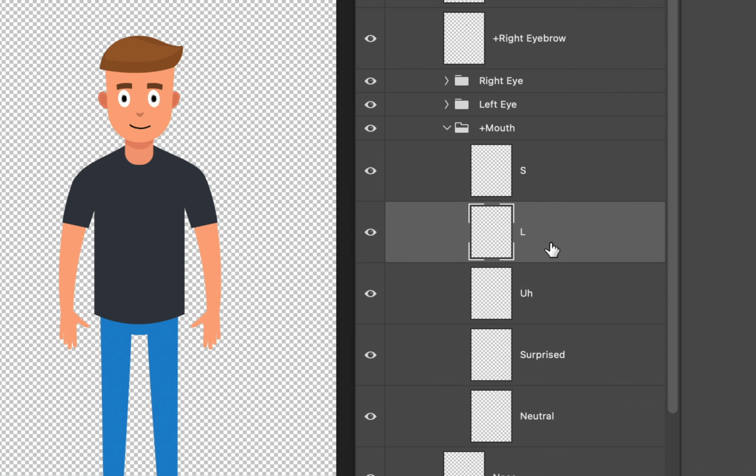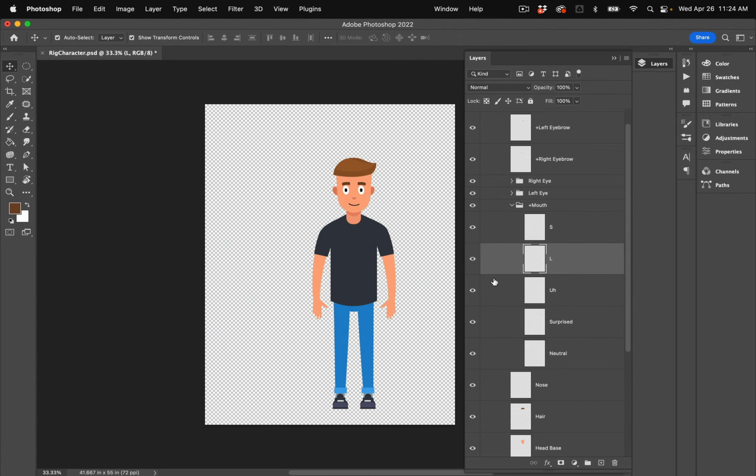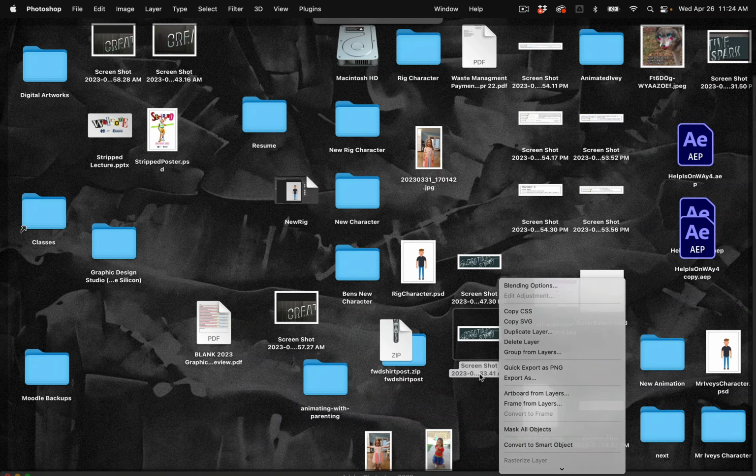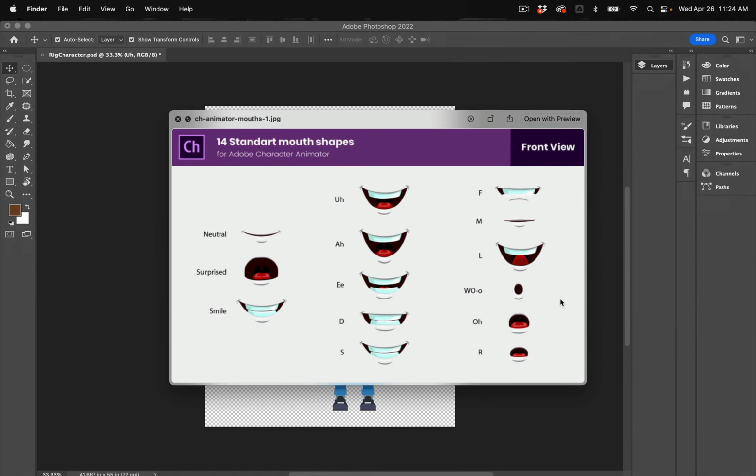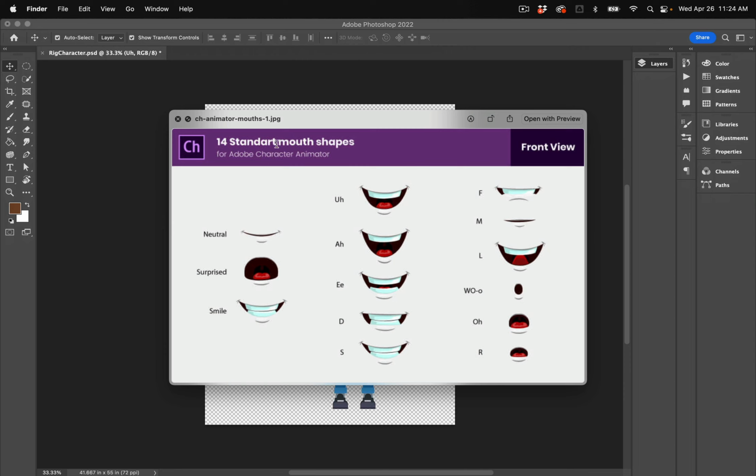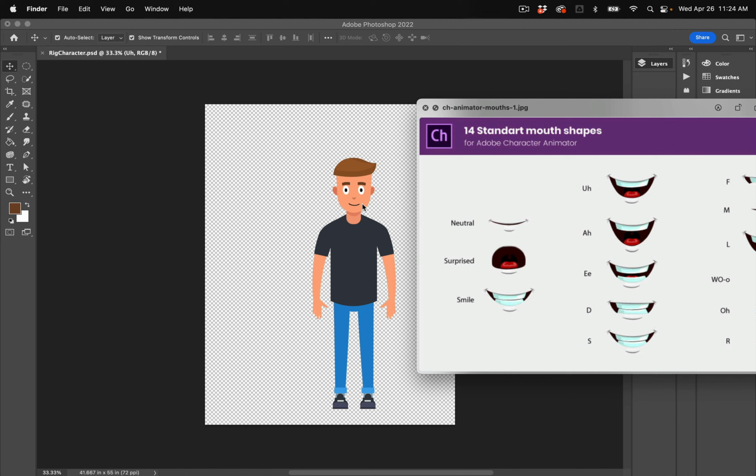What we need to do is to draw a drawing of each of the mouths for each of the different visemes. Now if you go on the canvas page, you can find, let's see if I can find it. There we go. You can find this JPEG of all of the different standard mouth shapes and for each of the different drawings that we have. So we can use this as a guide, and you can draw it off however you wish for your design. So if I was to draw this, right now I've got just a neutral position. I can have a surprised and a smile position.